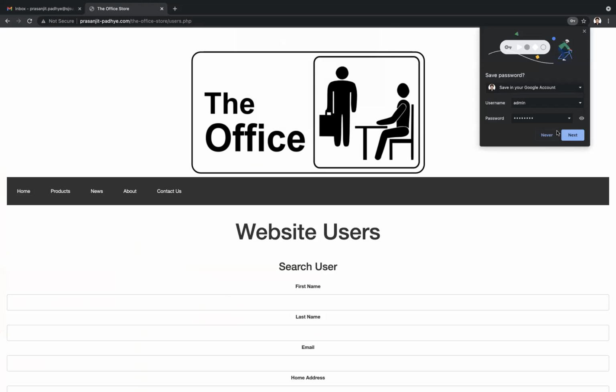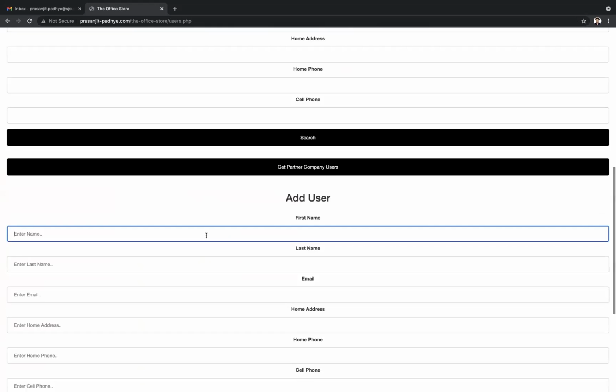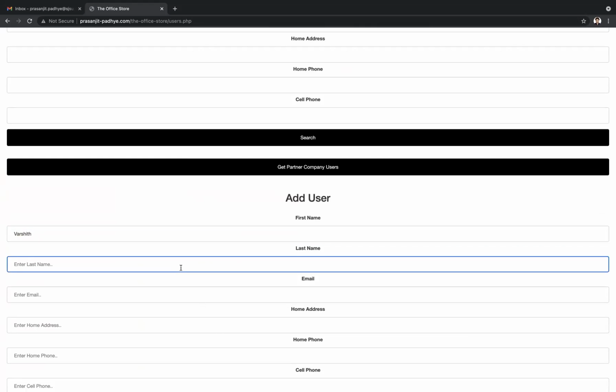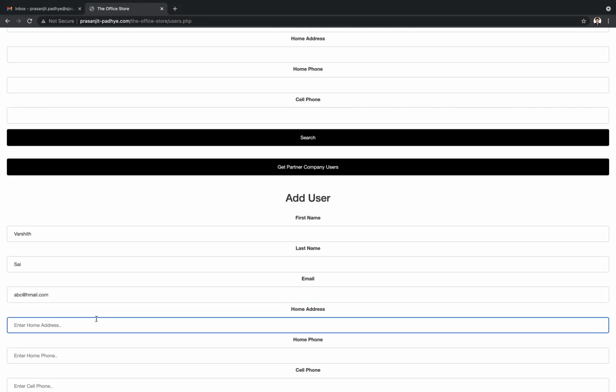Search. Add user. Let's put in Worship. Email .com. Add home address. What's the home address? Whatever. Yeah, just enter something.